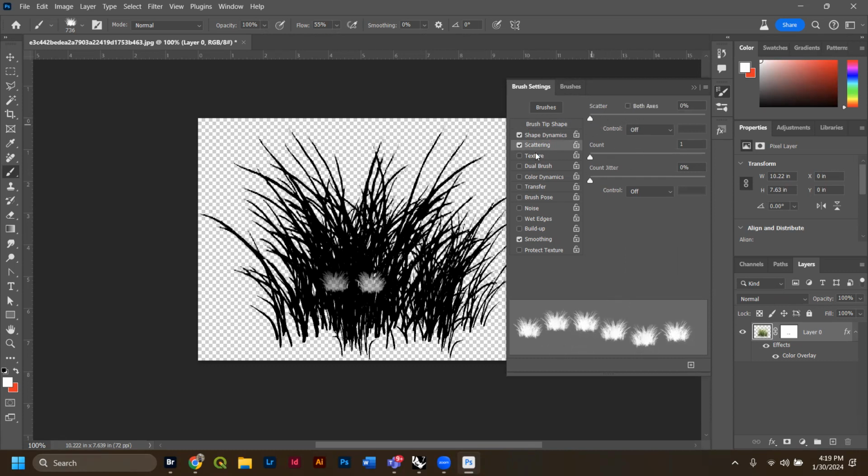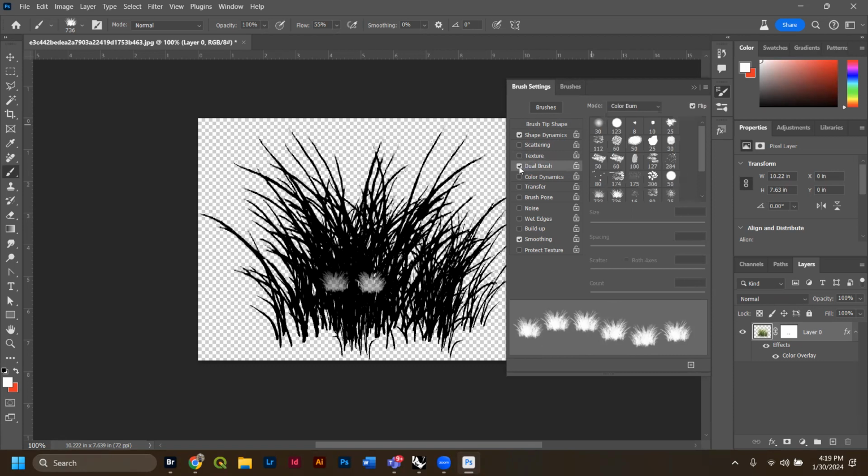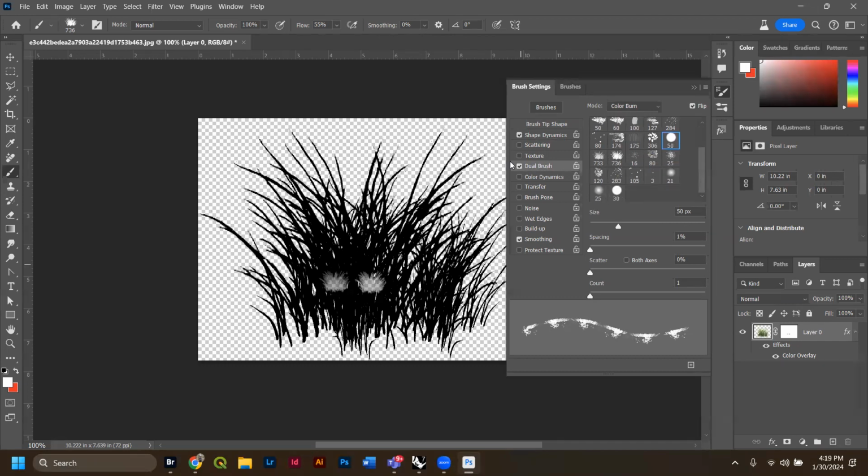I think that's something we don't have to worry about, but I'll click through a couple of these just so you can see that there's other options too. So I've seen some Photoshop folks use the dual brush, which, confusingly, literally doubles up your brush. So our grass brush is the base of the brush, and we have the primary brush on top of it. And you can just do that to add on those textures.